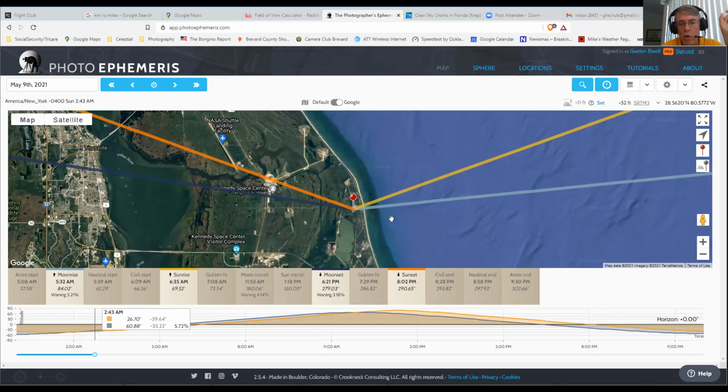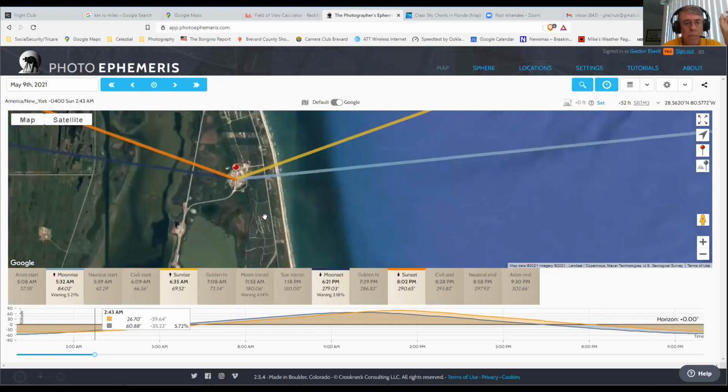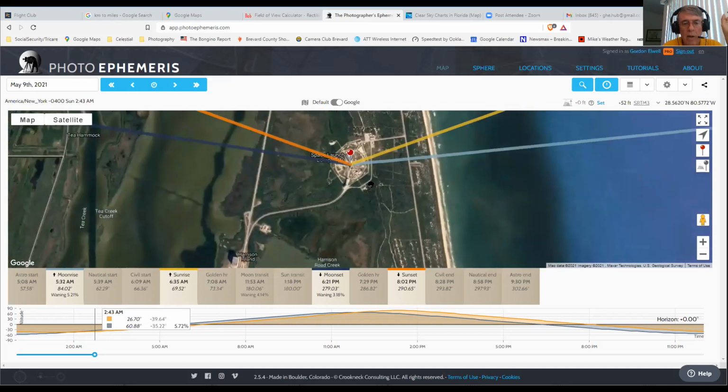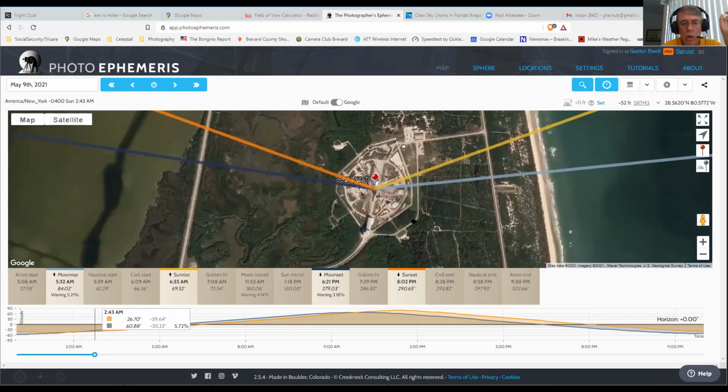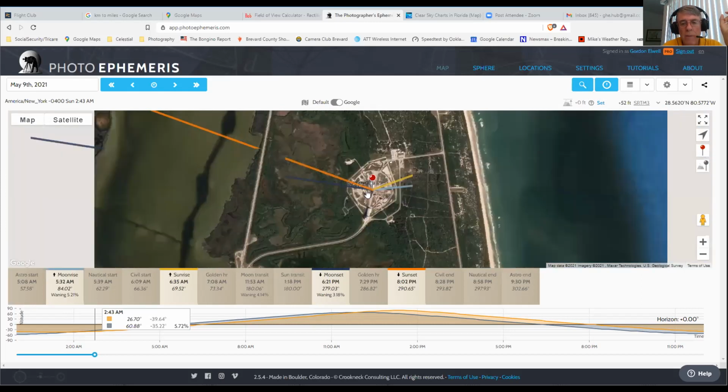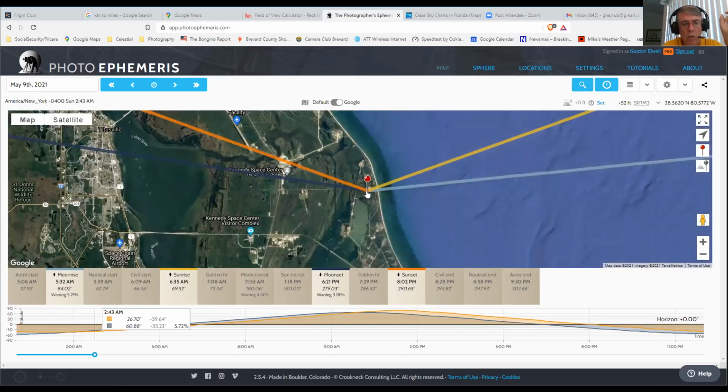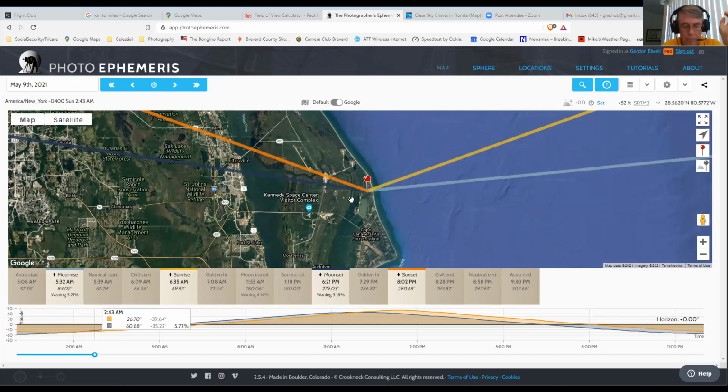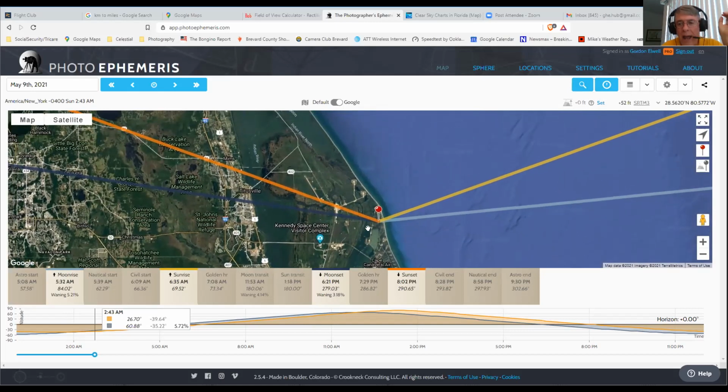As you move your mouse wheel, you can zoom in on whatever it is you want. And because this is a Google Earth extracted thing, you can get in all the way to where you want to go. Okay, so what next? Over here on the right, the little red pin is this red pin here. So that's where you will put the red pin. That's where you would want to put it for whichever launch pad.